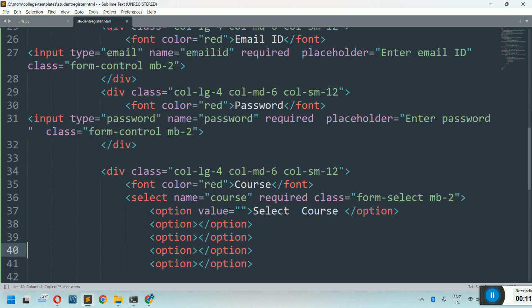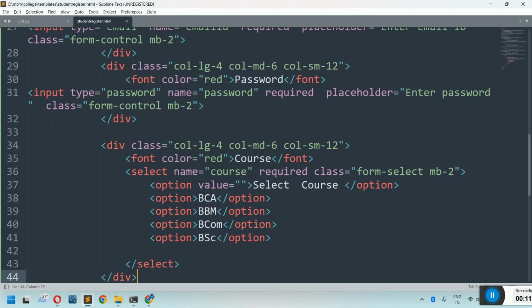Say assuming that it is for a college, so I'll keep it as BCA, BBM, BCom, and BSc. Always remember when you are putting the content, it should be in alphabetical order. That's always the best method. So I think every tag is in alphabetical order.